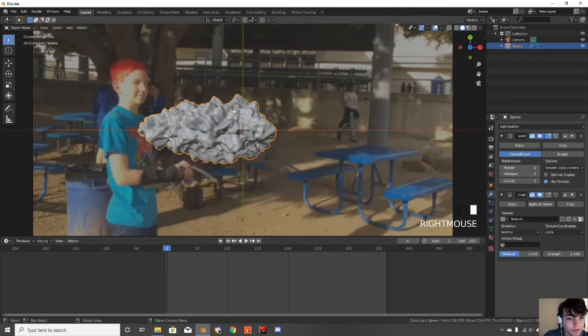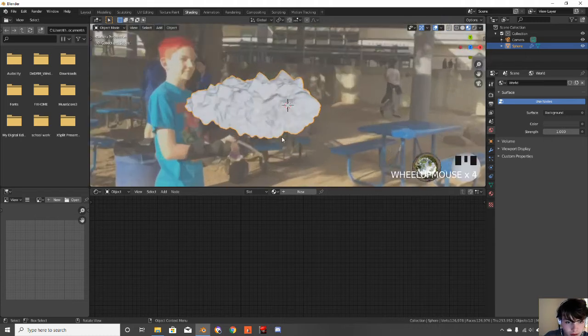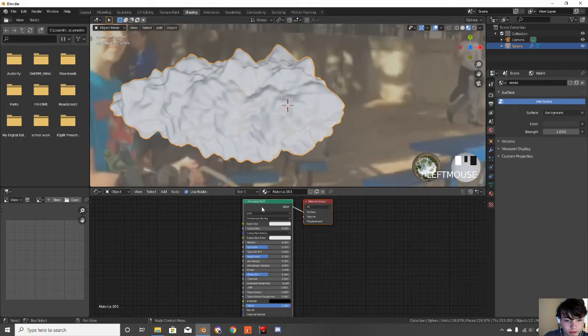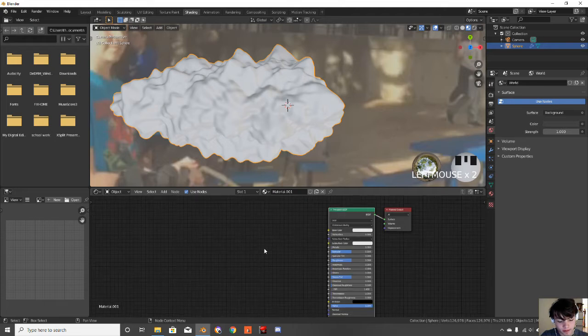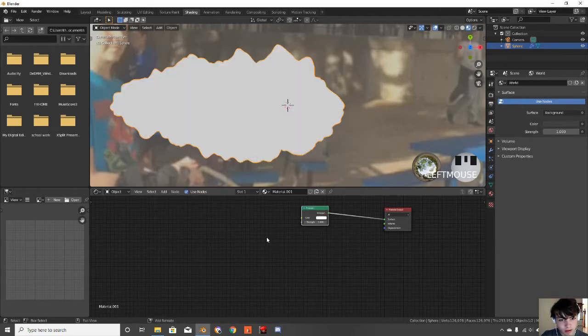And shade smooth. I'm going to go into shading, and we're going to do a bit of shading. So I'm going to add an emission and color ramp.